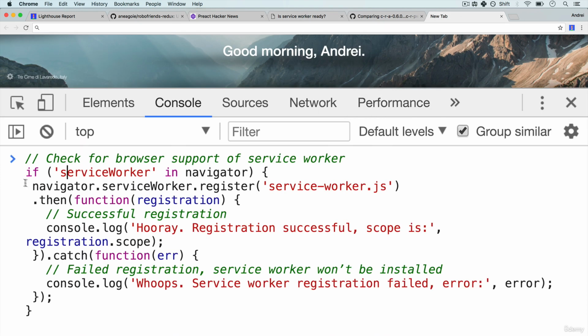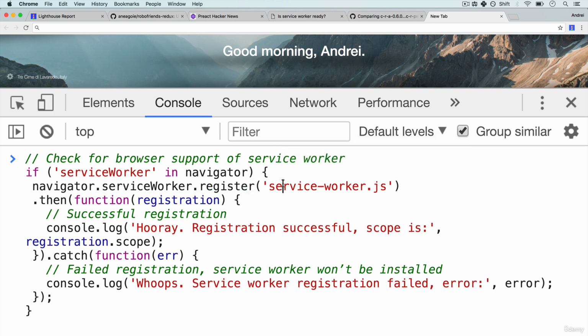If we go back, we do this check because we want to make sure that when we use navigator.serviceWorker, we don't get an error saying, we don't know about service worker, what are you talking about? So we say, if there's a service worker, we want to use this serviceWorker property of the navigator, that is the browser, and we want to do something called register. And we want to register it using this serviceworker.js file. And registering is just the common way for you to create a service worker on your web page.